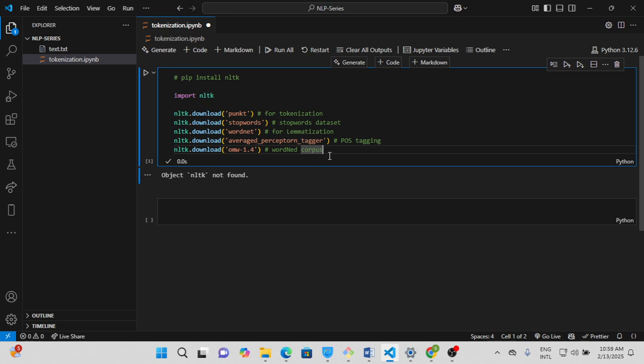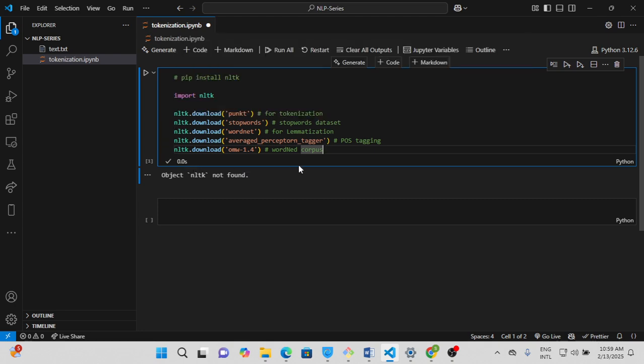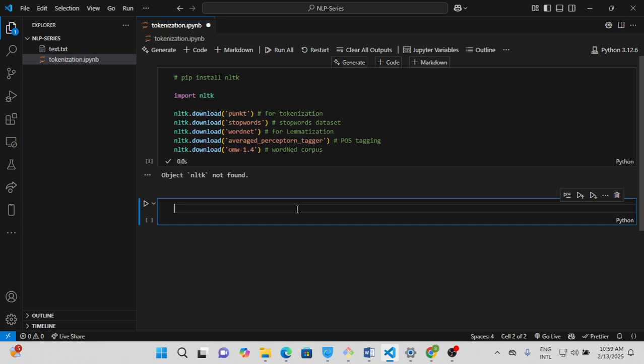So these are the data sets or things you need to download so that we can get ready to start our implementations of NLTK. So after you are done with this, now we are set and ready to go.